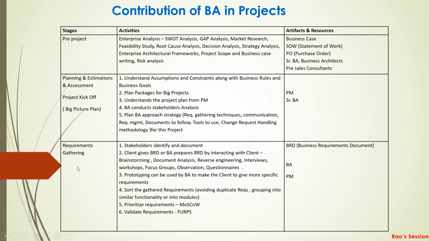Then requirements gathering, 100%, it is in our control. The BA is the main person, and the document generated is a BRD. How you are going to do that, we learned in the morning. The same steps we do here. Followed? So this is the step where we will be involved 100%.